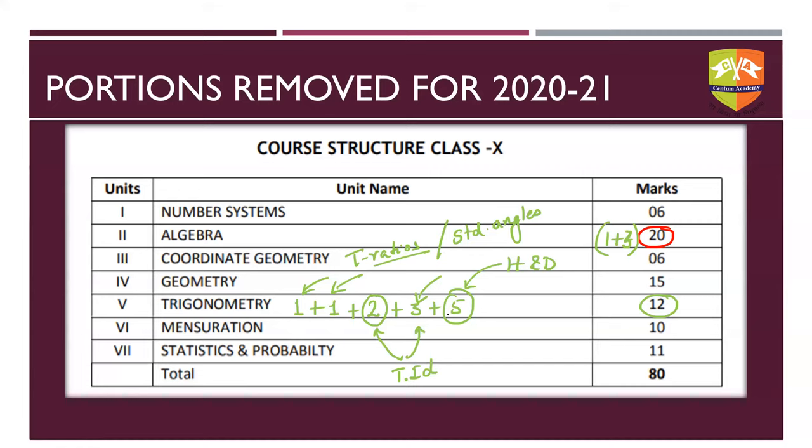In the sample paper, they have given 2 heights and distance questions, 8 marks of heights and distance only. So obviously it could be mixed in. Mostly I am expecting a 3 marker, and there will be an option here. The best part is in the sample paper, OR is given. There's an OR.